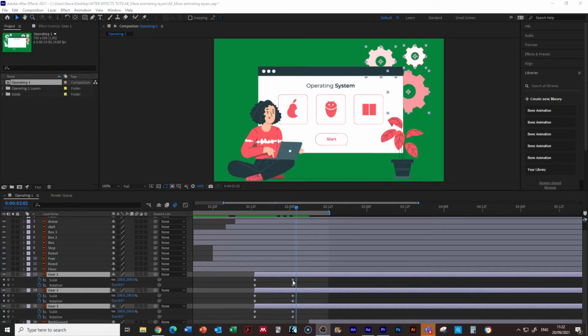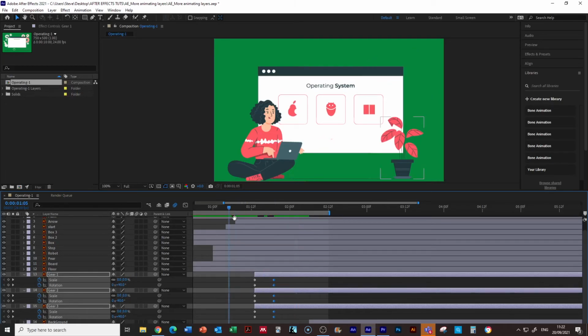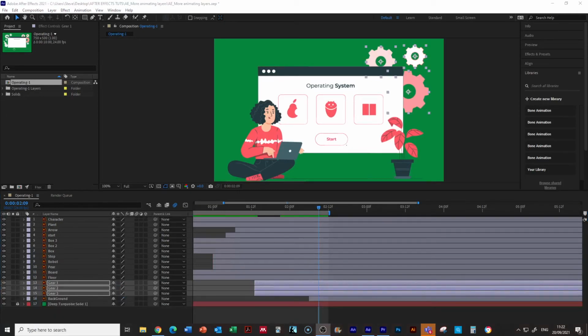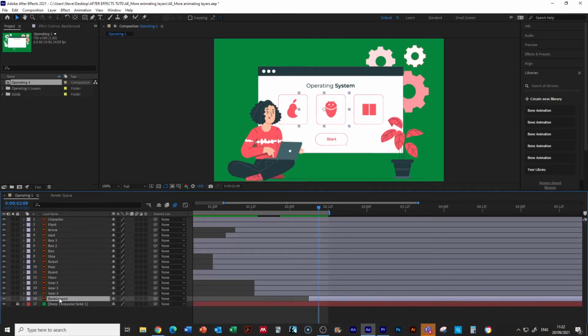Again, just accessing the animated properties here, I want to adjust the duration of the animation. I'm going to shorten it a bit to speed it up. Again, if we play through, okay, it's not too bad. Maybe slow down a little bit. Just compress the gears layers, move on to the background layer, and I want that to come in at approximately the same time as the gears. Gears slightly ahead.